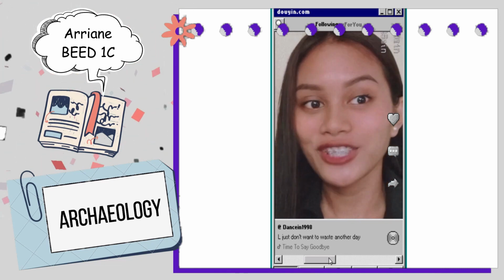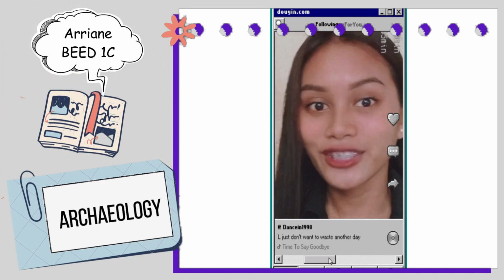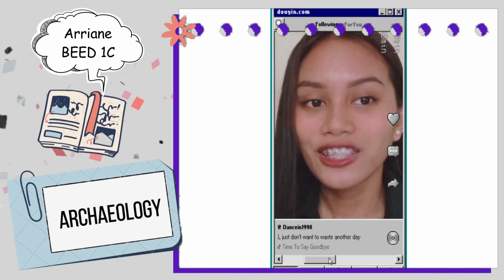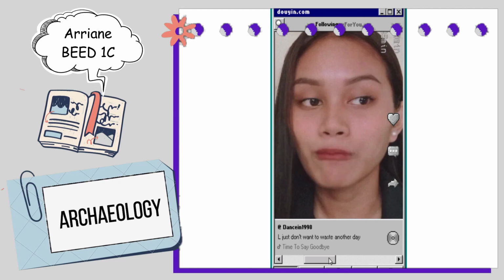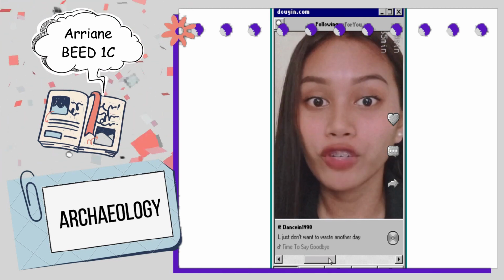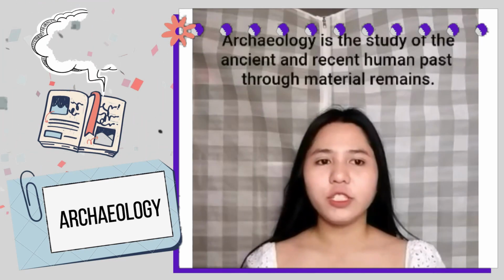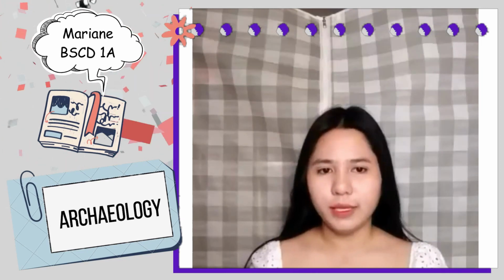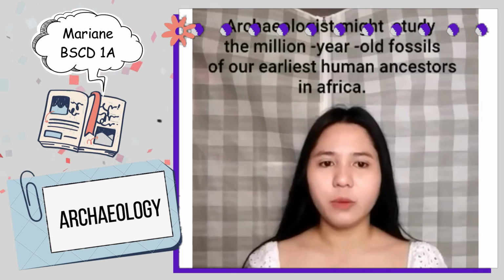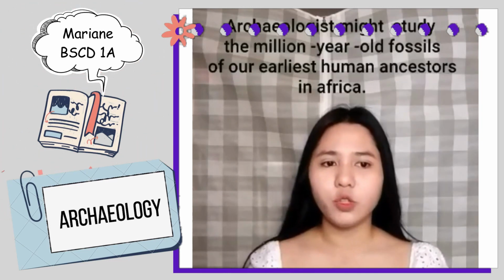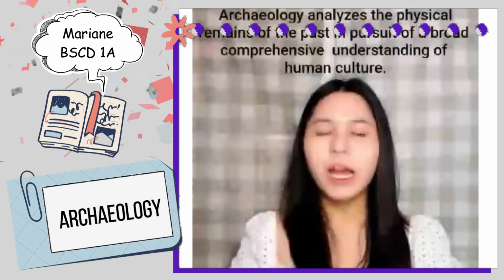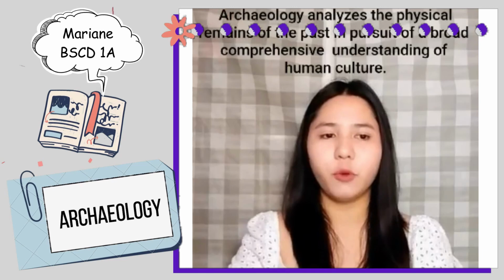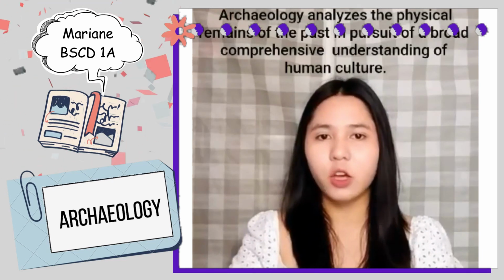So the main aim of archaeology is to place material remains in historical context to supplement what may be known from written sources and thus to increase the understanding. Archaeologists excavate or dig in the earth and attempt to understand how and why human behavior has changed over time. Archaeology is the study of the ancient and recent human past through material remains. Archaeologists may study the million-year-old fossils of our earliest human ancestors in Africa. Archaeology analyzes physical remains of the past in pursuit of broad and comprehensive understanding of the human culture.